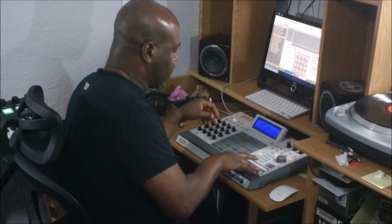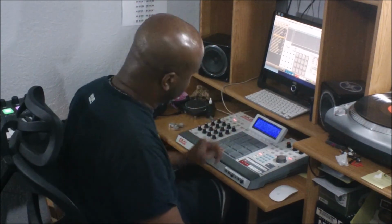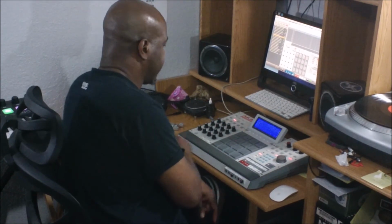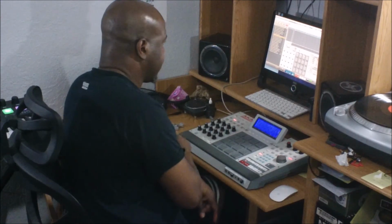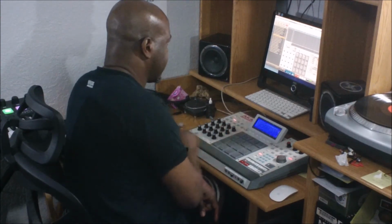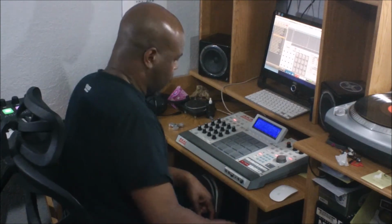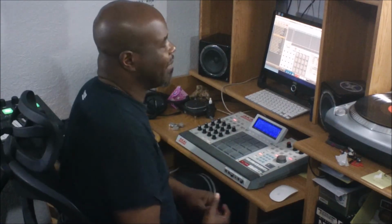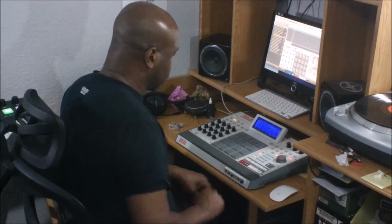So now I'm adding the vinyl effect to this. You cannot hear the vinyl effect? I can, it's kind of low. I might even add an effect to the vinyl effect to give it a little bit more oomph, but it's just a little something there extra.